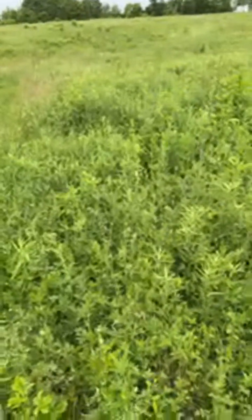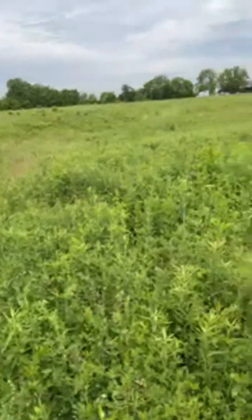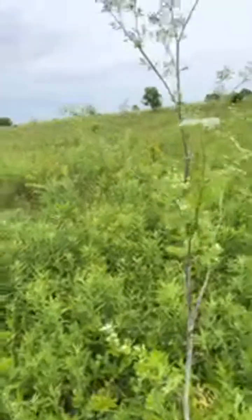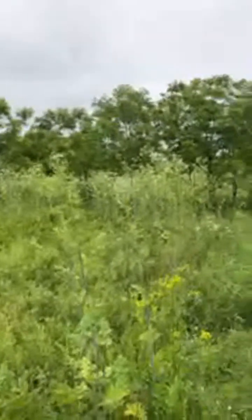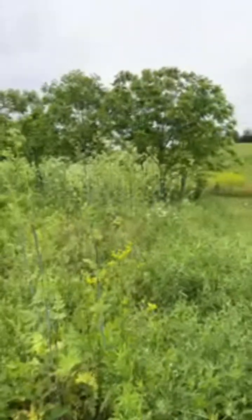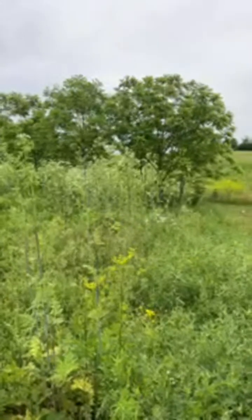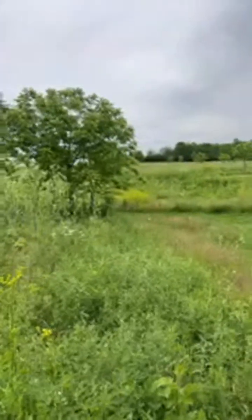You could probably substitute it for parsnips or carrots without anybody knowing. It looks a lot like parsnip. It's fairly closely related to carrots and parsnips. And there's a whole bunch of it. That's often how you find it, is just whole bunches of it. And it will grow there, you know, if you came back here 10 years from now, this will probably still be here. It will grow there until trees grow up over it and shade it out or something like that.